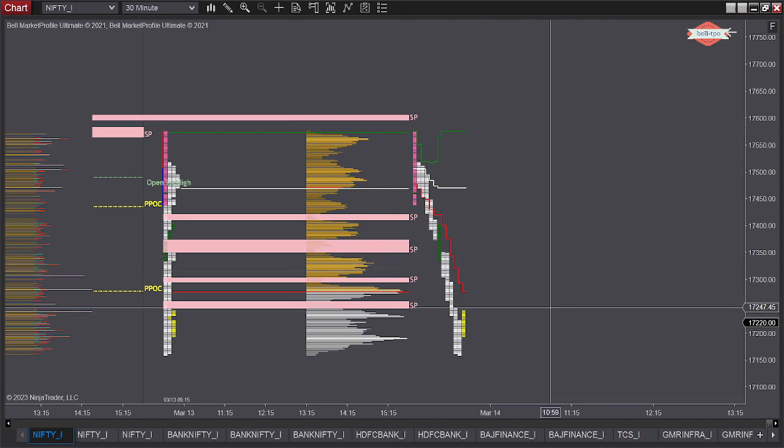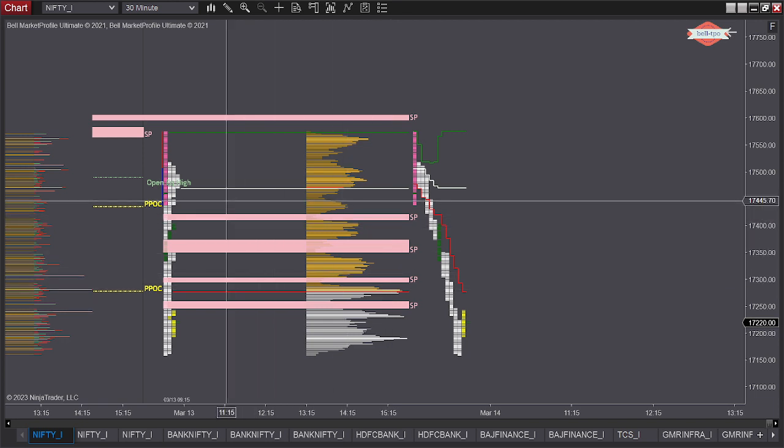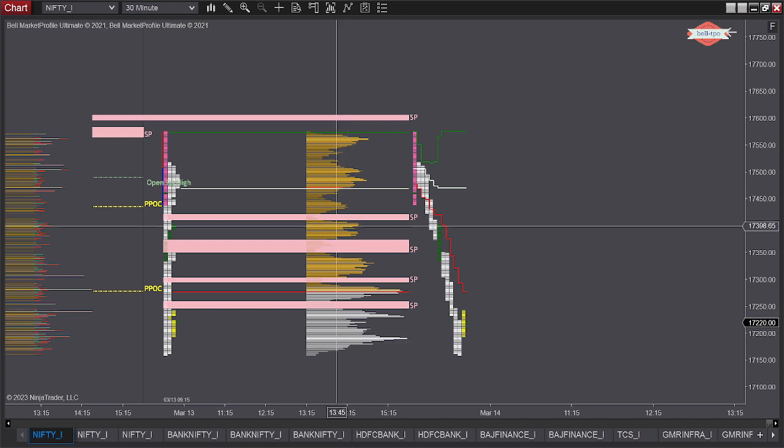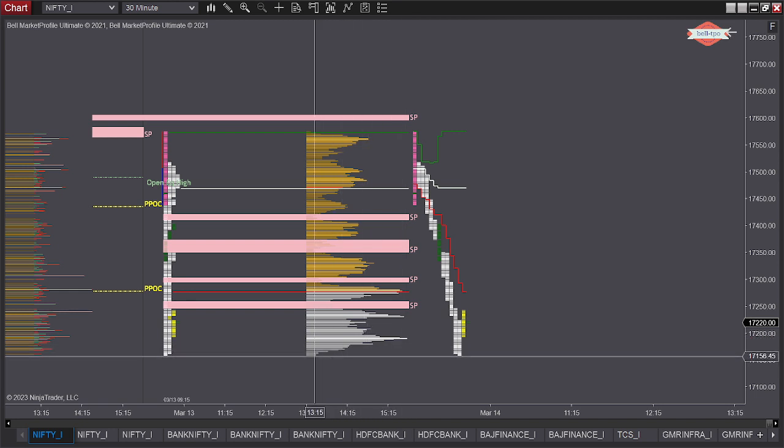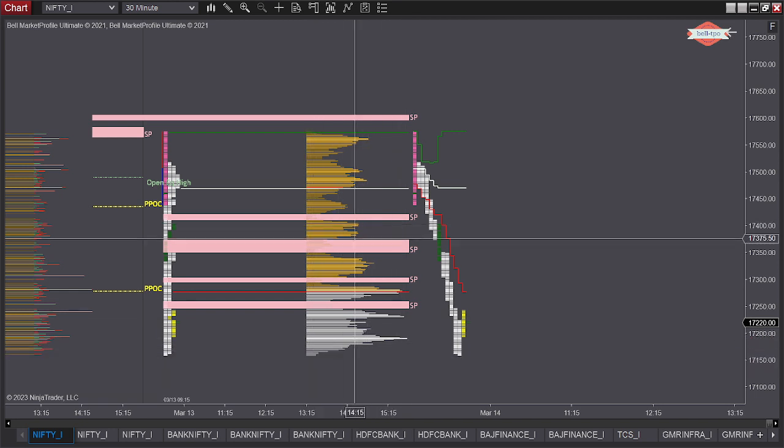So this is how the market profile chart looks. Then you have single prints which came in between, and some anomalies in the market. Here you see the order flow, a chart where you see at what price the highest volume was traded. For example, at this level around 17,190 there was a huge spike in volumes. At this level, only very few contracts got traded. So it shows you a holistic picture of the Nifty trades.